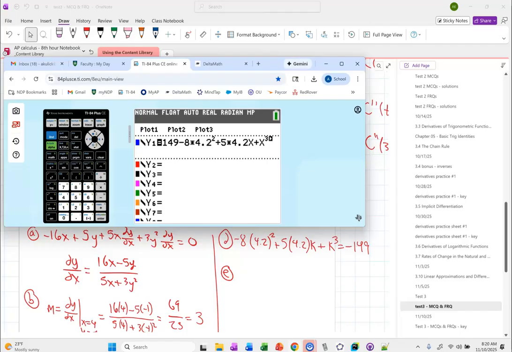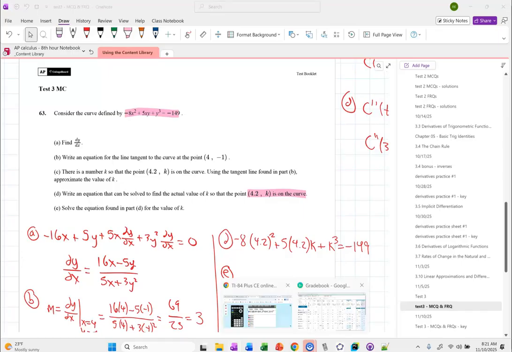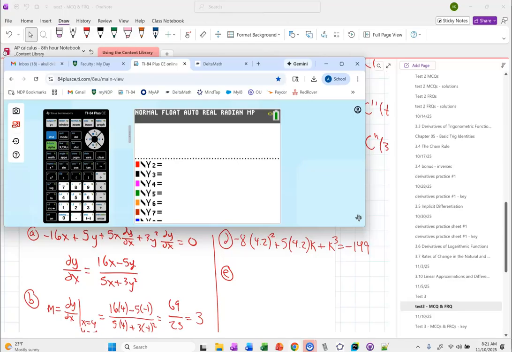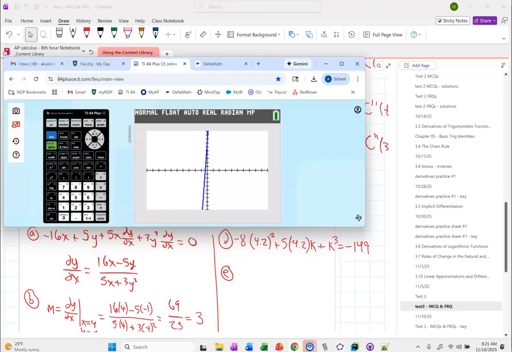Everybody's okay? So now I'm looking for x-intercepts because I added the 149 over. I don't have any intuition as to what this value for k should be, other than that I would hope, you know, -1 was where it was at 4. I'd expect it not to be too crazy. So I would expect the standard window to be fine. So I'm just going to do a zoom standard, or -10 to 10. And that works, right? There's my x-intercept. It is relatively close to -1.